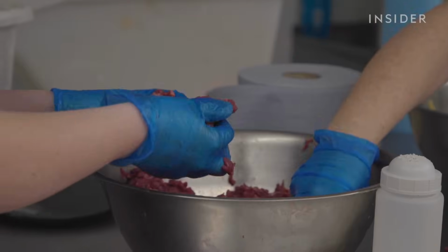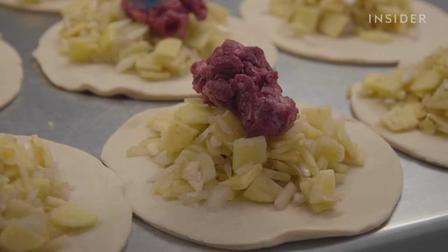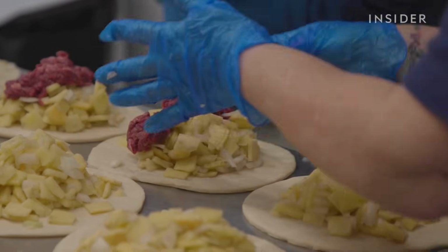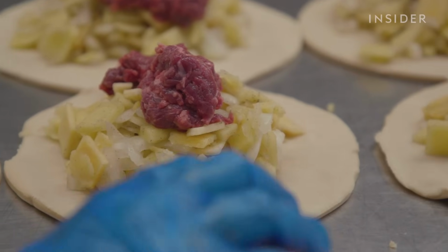Rump skirt is the quality end of the skirt part of the animal. There's only a few kilograms per carcass. It's about twice the cost of the ordinary skirt, but what you get is a much more luxurious product. It's a lot leaner, it's a lot juicier, it's less gristly.